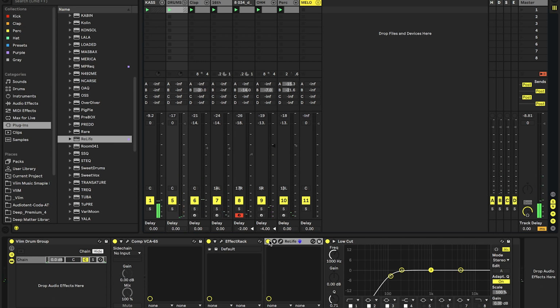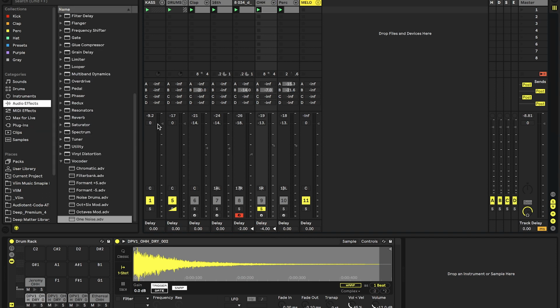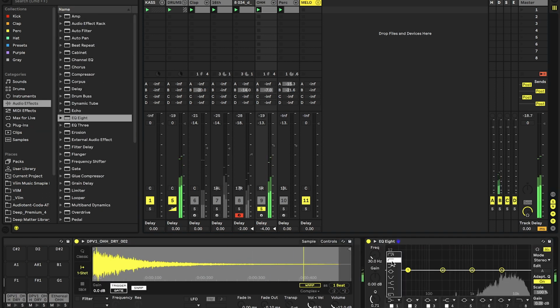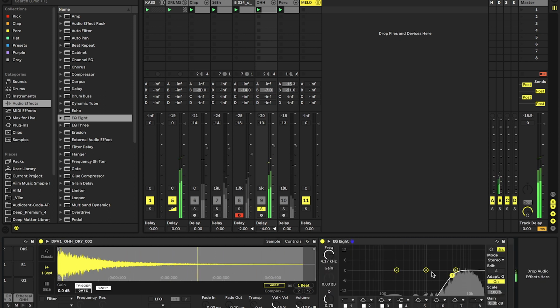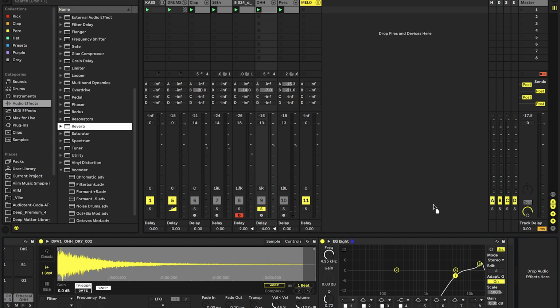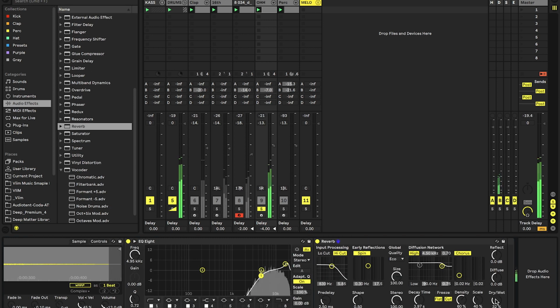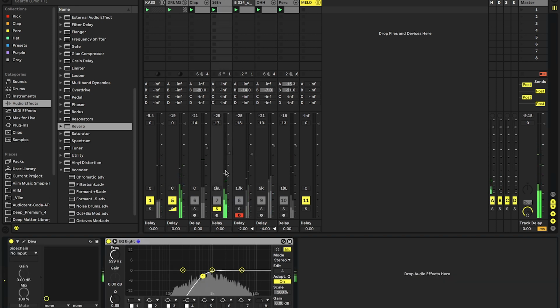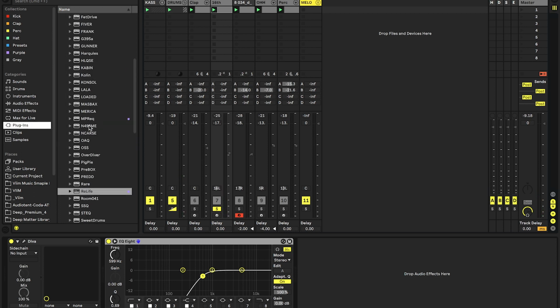So you can see this one is just helping a lot of brightening up those hi-hats. Now I actually want to go into this open hi-hat here again and just do a little bit more processing. And now maybe even add another big reverb over here. This sound is quite dynamic. Let's add some compression over here.